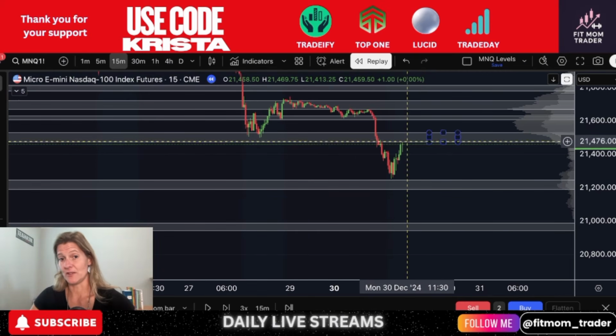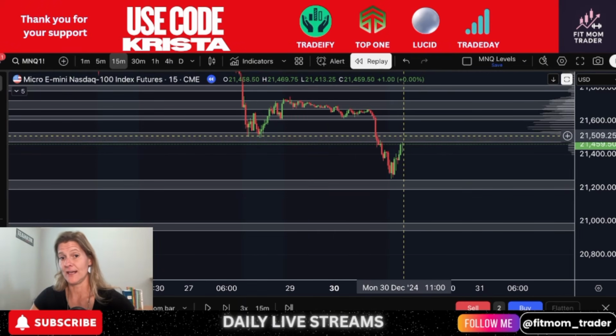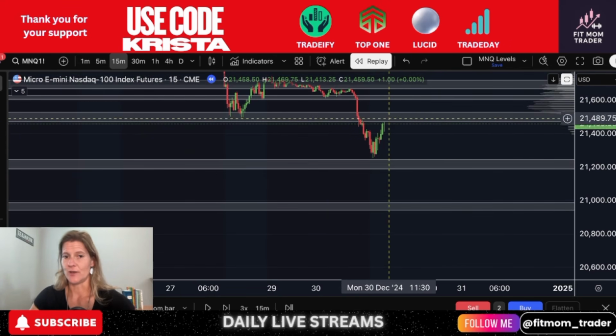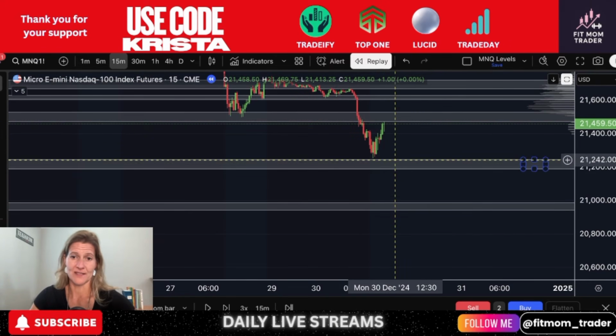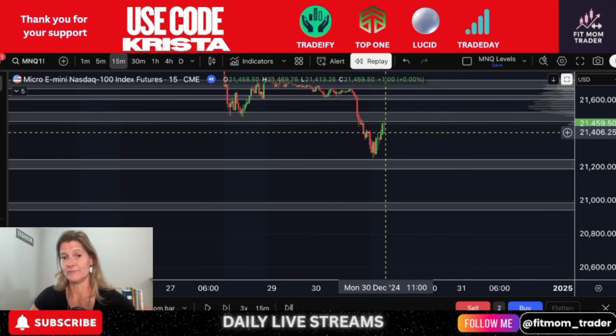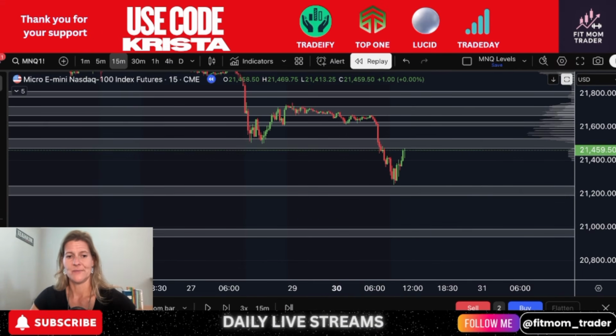All right, so from here, let's see. It could possibly find resistance here and continue lower. We're definitely in a downtrend. So it could come back down here and possibly find support again, or it could come back down to our next level and continue this downtrend. So let me push play and see how it goes.